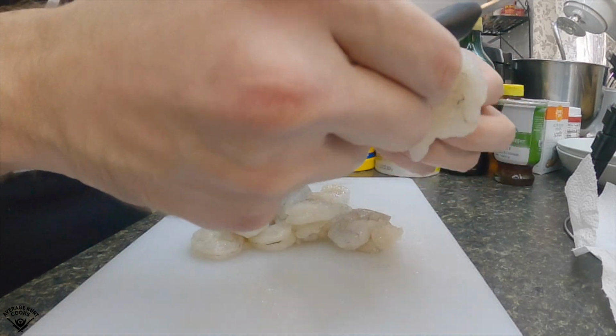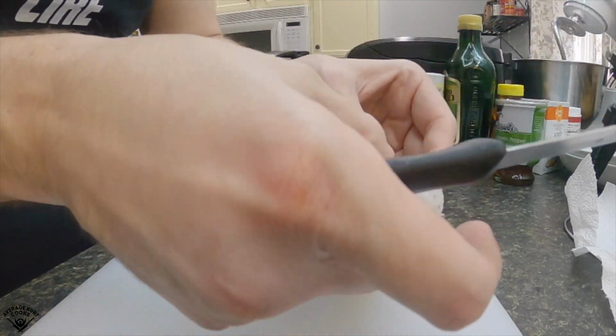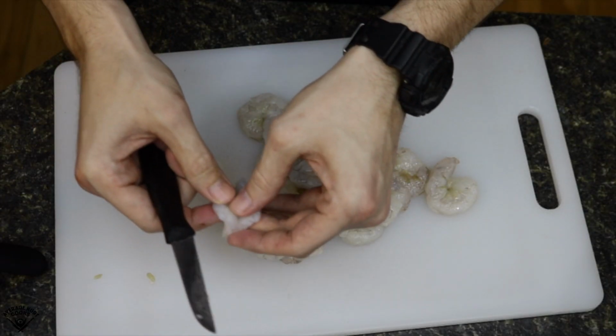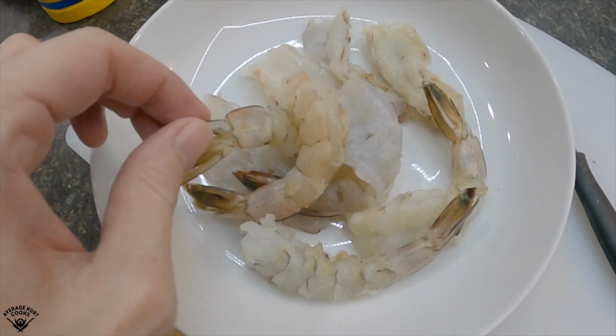If you get the larger shrimp with the shell, I recommend leaving the tail on. It makes it easier to dunk it in the batter when you go to deep fry it, and makes for a better presentation in my opinion. And I did 2 pounds of shrimp for this video, which could easily have fed 4 to 5 people.